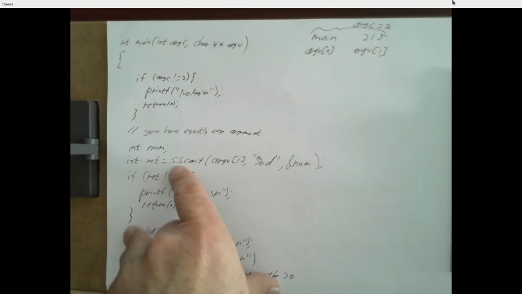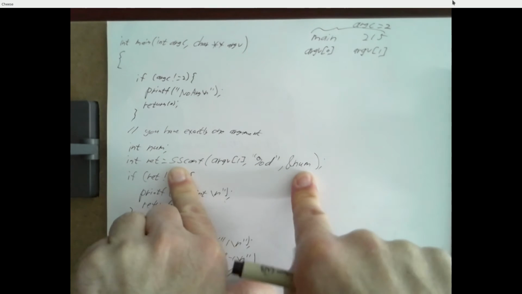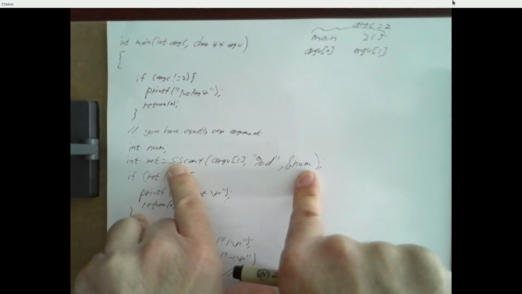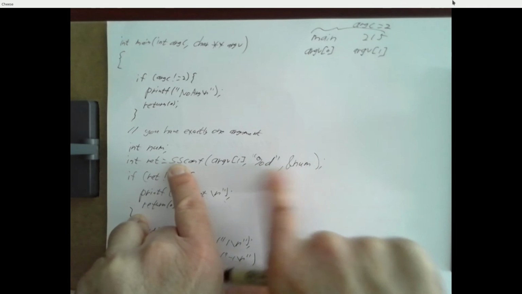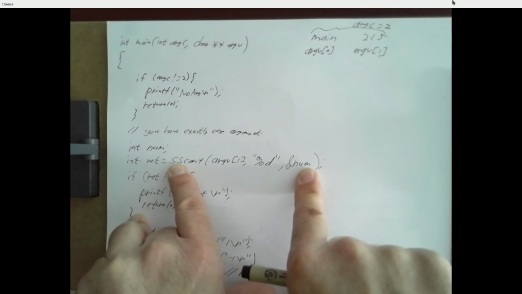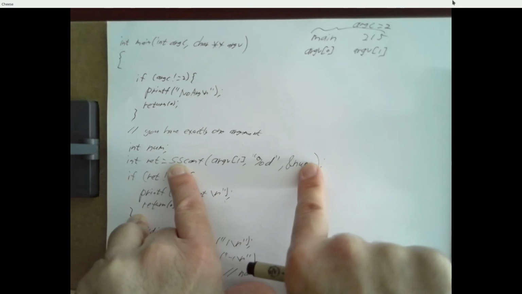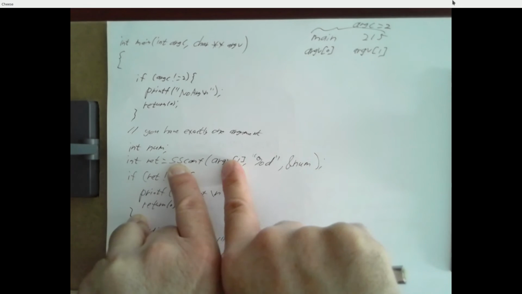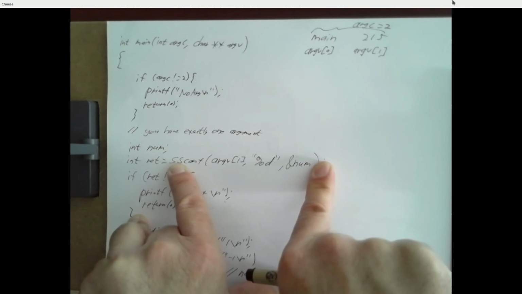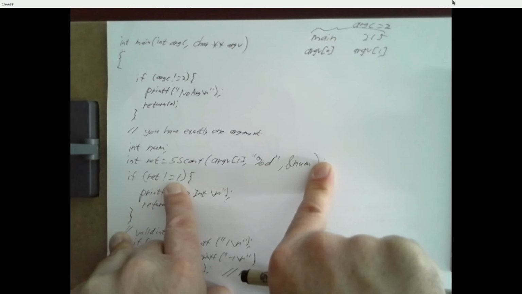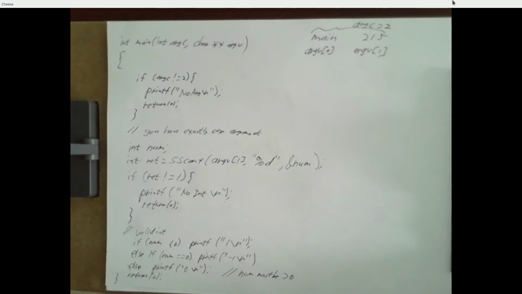Don't just say if scanf or if not scanf, right? You've got to do more than just see if this is 0 or non-zero. Because if your argument is an empty string, this will be non-zero. If your argument is ha, this will be non-zero, right? If your argument is an integer, this will be non-zero. Sorry, if it's ha, it'll be 0. If it's an empty string, it'll be non-zero, -1. If it's a valid integer, it'll be non-zero, +1. So you can't just say if parentheses scanf, right? Check to see if it's equal to 1 or if it's different from 1 to know if it succeeded or failed.